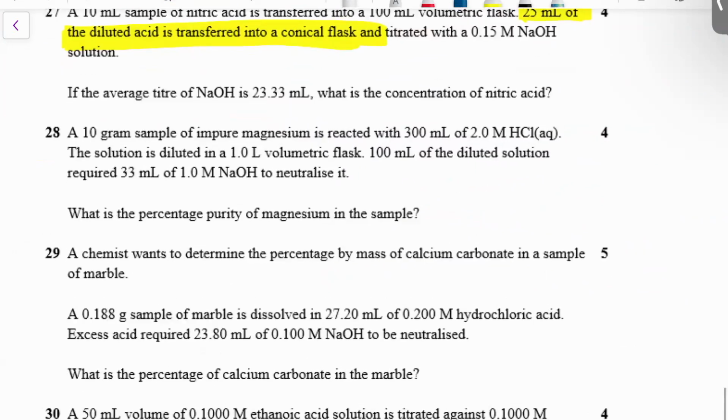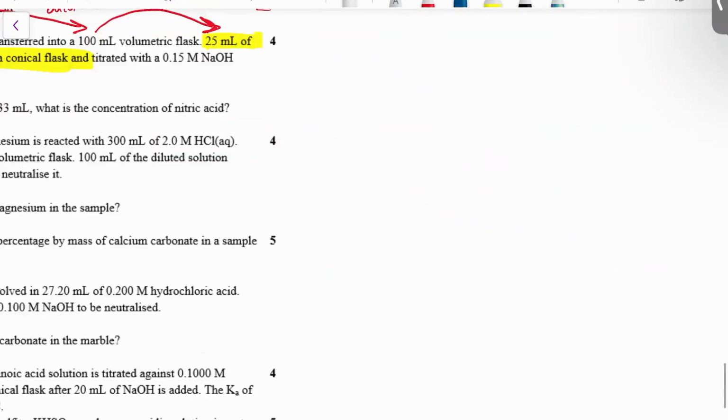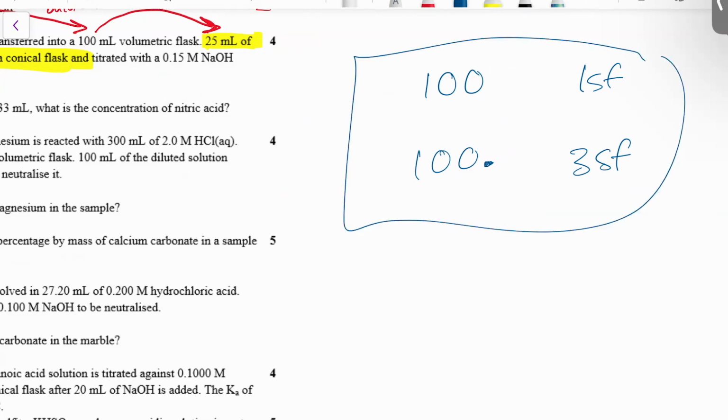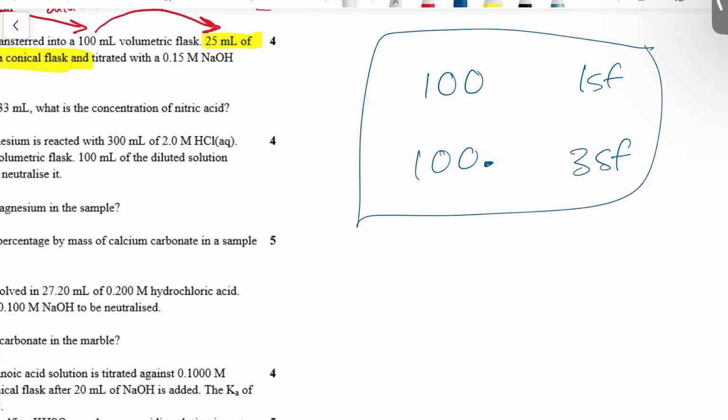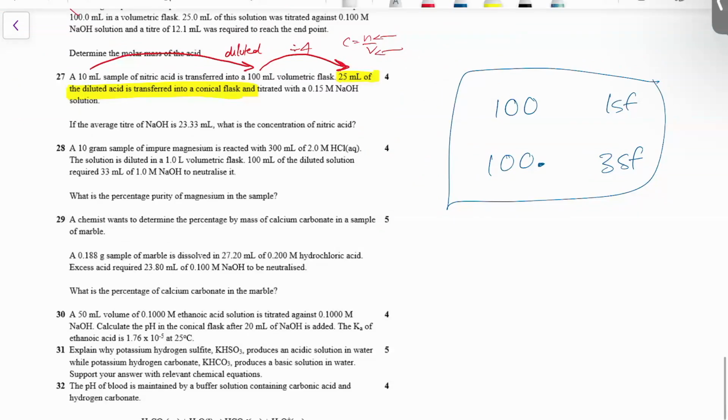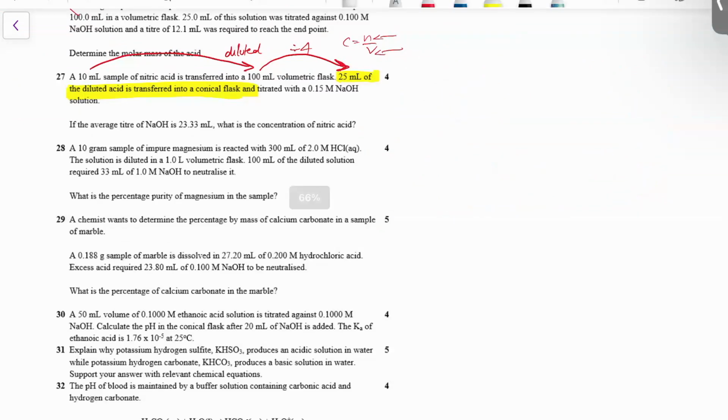Now, we're not nitpicky in the HSC for it. There is a technical answer, and the technical answer is this. If it's 100, then it's 1 sig fig. But if it's 100 with a dot, then it's 3 sig figs because there's a decimal place involved. We don't bother with this though, and also your calculator doesn't do this. Your calculator doesn't give you a dot without anything afterwards. That's why it's also ambiguous. But this is the proper way of counting it. If there's a really technical answer that you find online, this is the technical answer. But for us, if it's 100, then we tend to do 1, 2, or 3 sig figs.